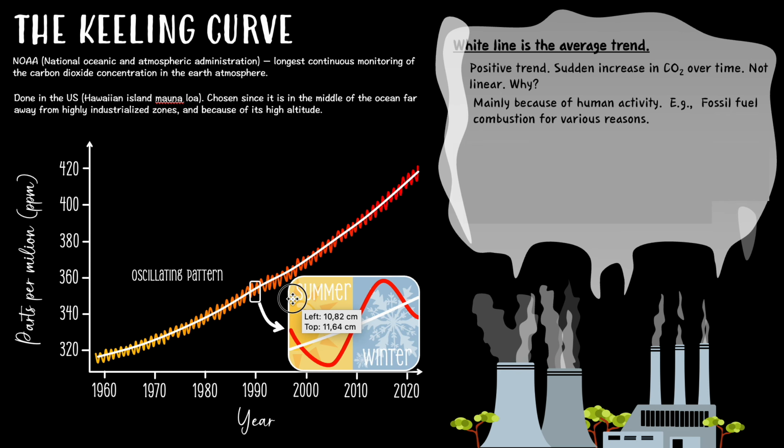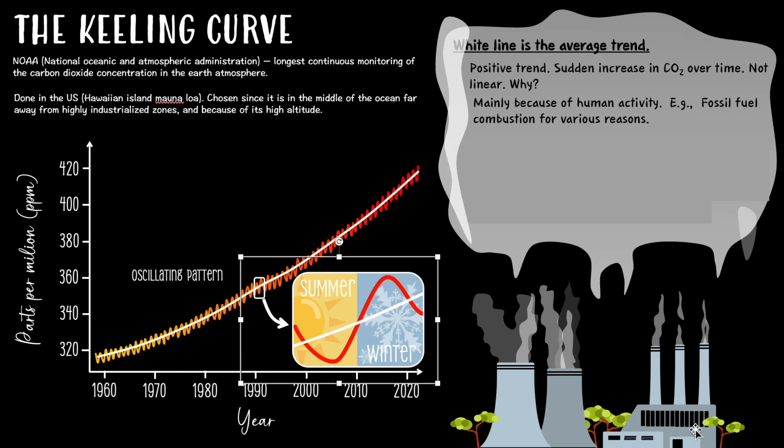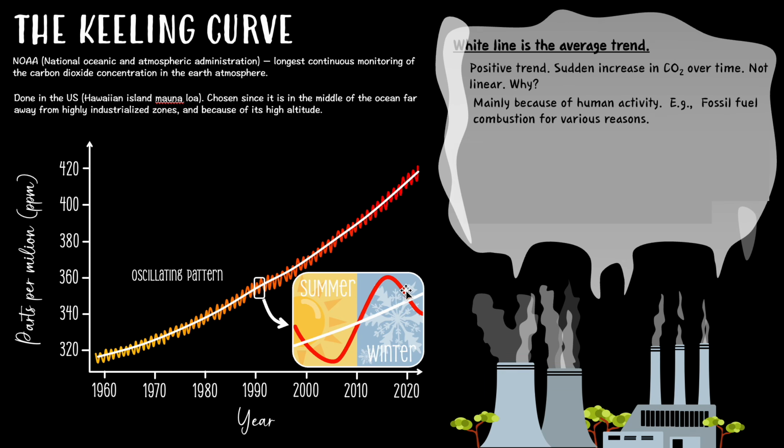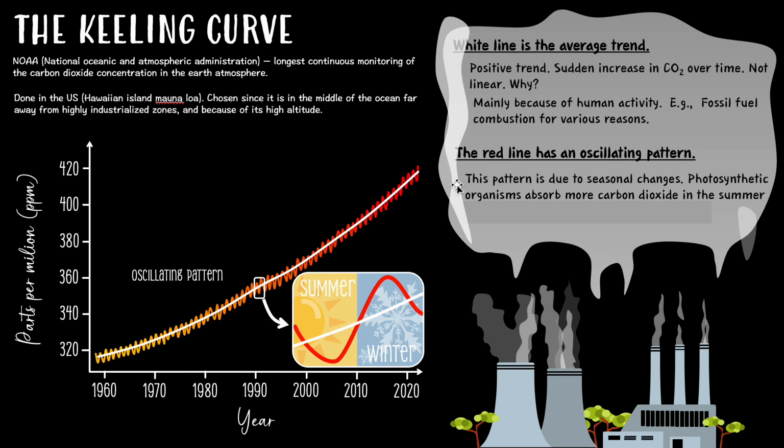When we look at this, the oscillating pattern is due to summer and winter. In the summer, you can imagine much more sunlight compared to winter. So during the summer, the organisms, the plants especially, the autotrophs, will use much more of the carbon dioxide and extract it from the atmosphere compared to winter, when there's much less sunlight and photosynthesis happens less, right? So that's what you can see in the winter, it's more up. The carbon dioxide levels are higher because there's less photosynthesis happening compared to the summer, where more photosynthesis is happening. So this red line I have here is the oscillating pattern. That's the true line. The white line is really showing the average.